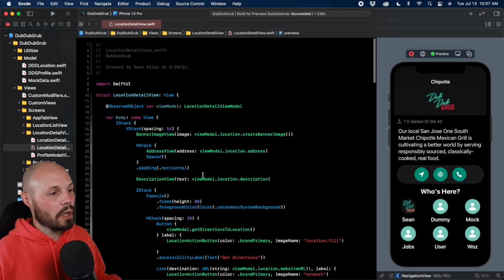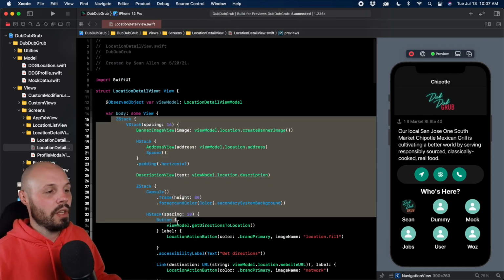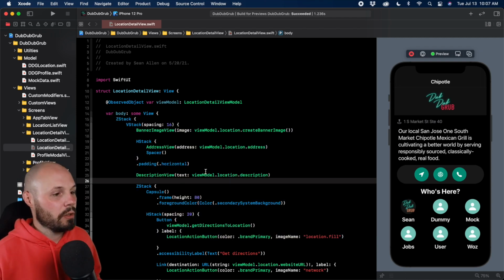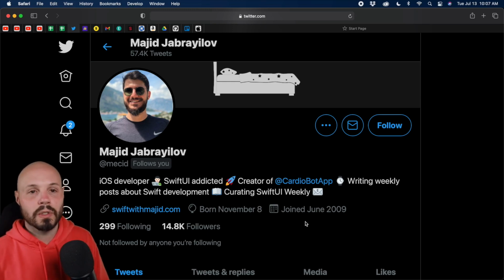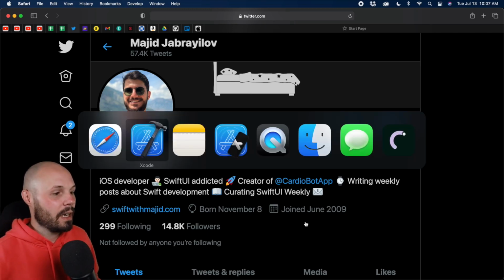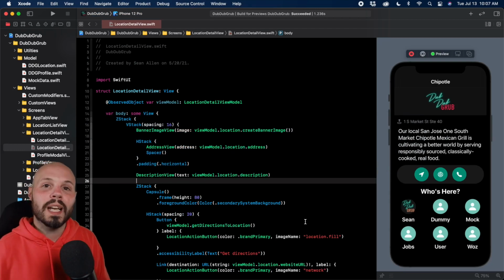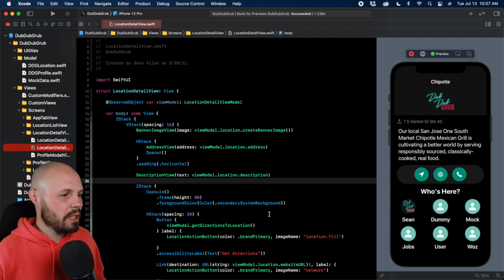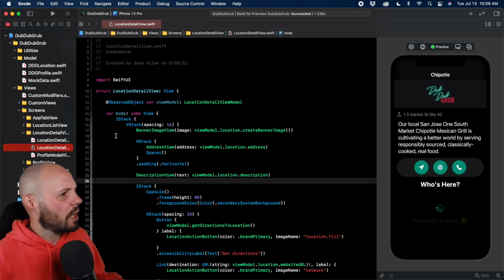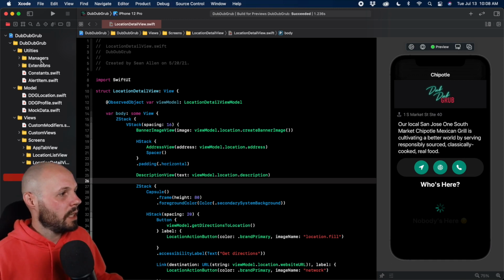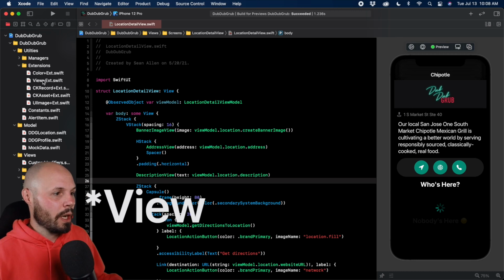So big picture, that's the kind of stuff we're gonna do, but let's go back to this scroll view and how I don't wanna just add another nested thing here. So I wanna give a quick shout out to Majid here, right? Again, great SwiftUI resource. Give him a follow if you don't already do it. His blog's awesome for SwiftUI, but he has a nice extension that helps out with this specific case. And it's a pretty basic extension. It's nothing crazy, but again, wanted to give him a shout out for pointing me in the right direction on handling this reusability of the scroll view stuff. So go to our utilities extension. The extension is going to be on the UI view.